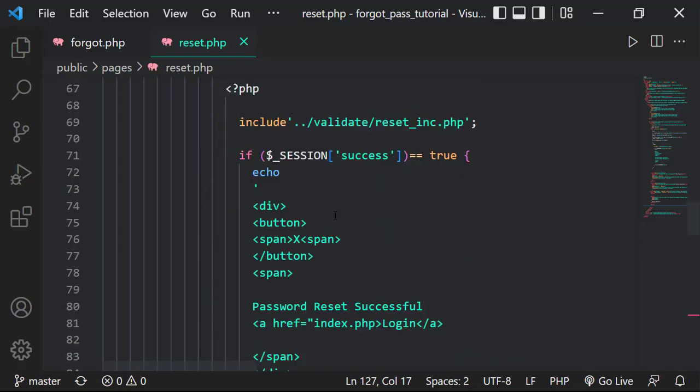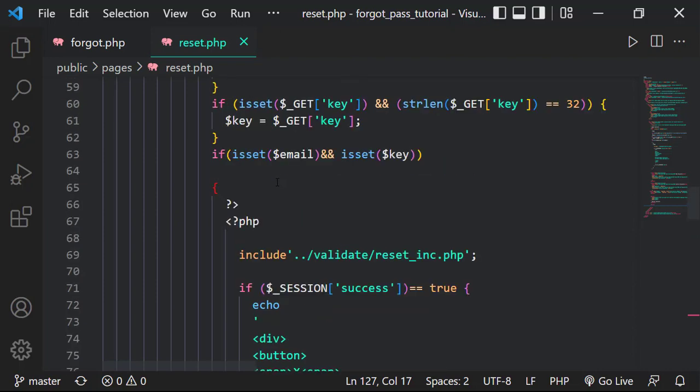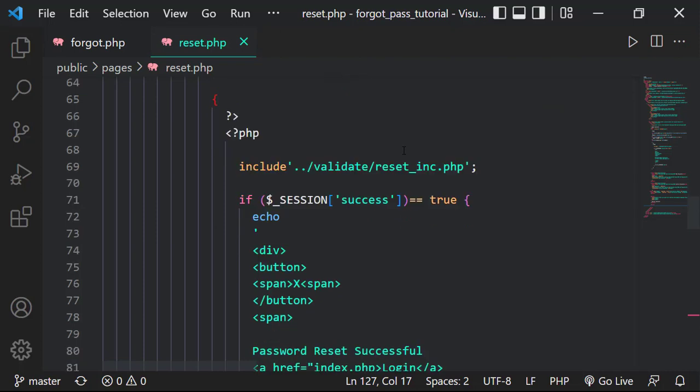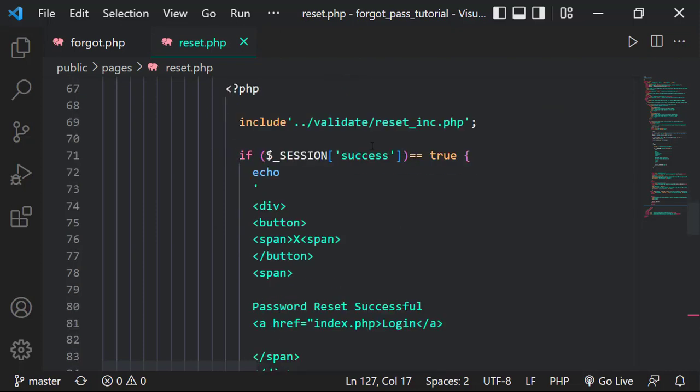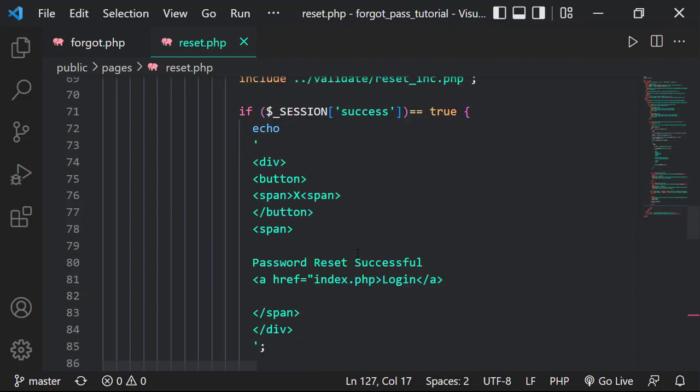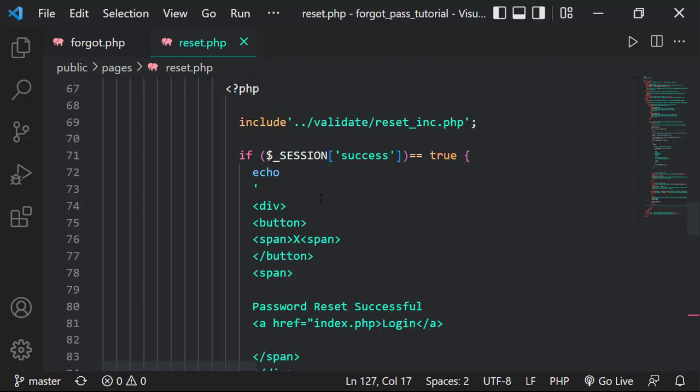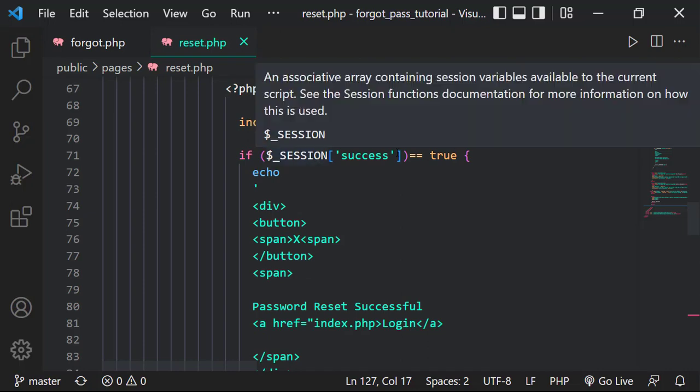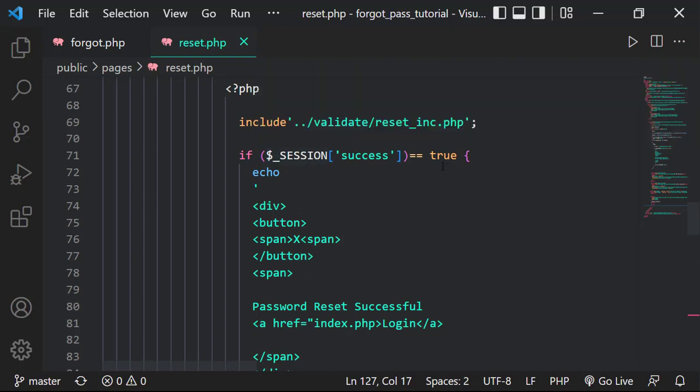So let us recap here. We have just said that if we are able to get the email and the key, and it matches what we have in the database, then we are able to, using a session, show the user a password reset successful message. This will be if the session that we have set is equal to true, and it will be true if we are able to successfully update the password in the database.